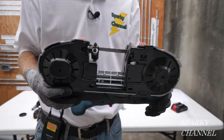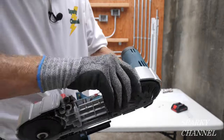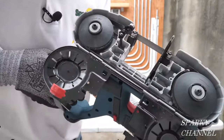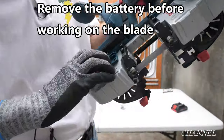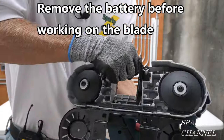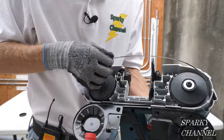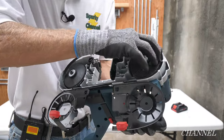I want to show you the guard on the bottom right here. You take these latches off like that and there's the blade. To take the blade off, all you do is loosen this here — that loosens up the blade and it comes right out. To put in another blade, you just put it in around these wheels here.